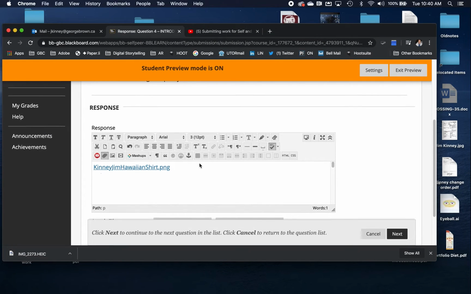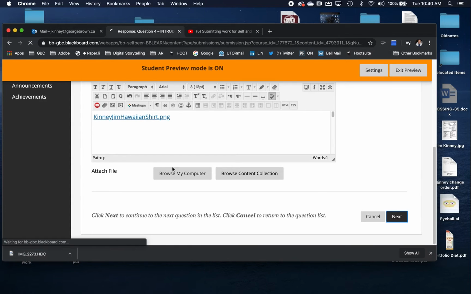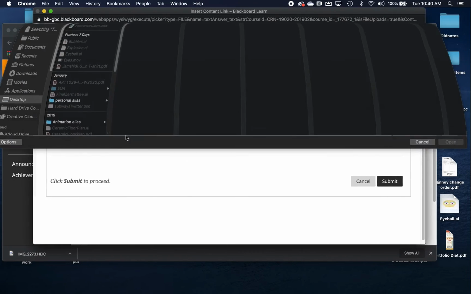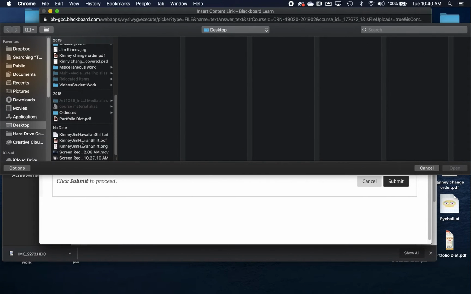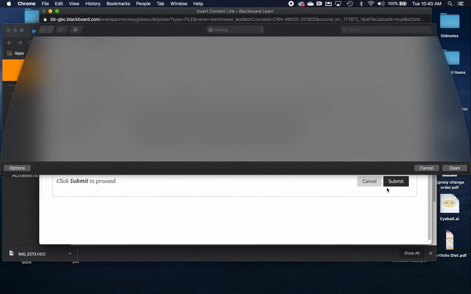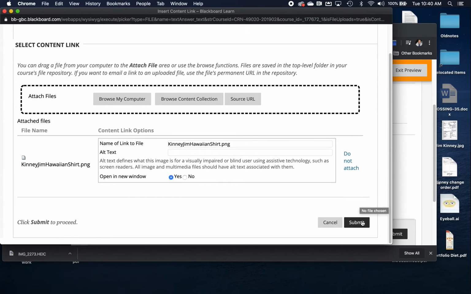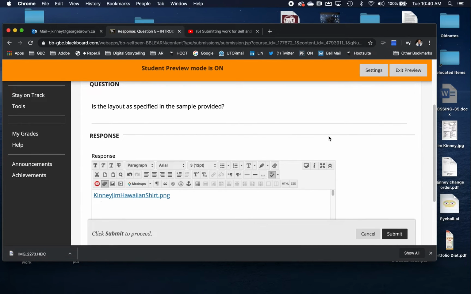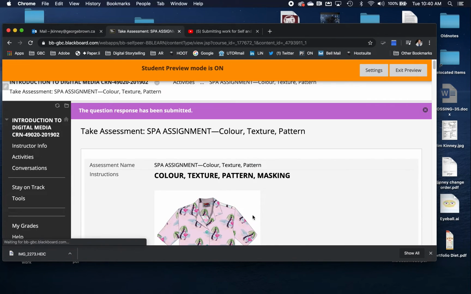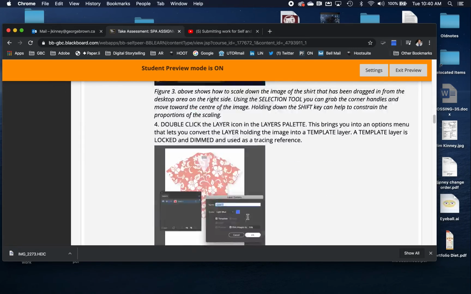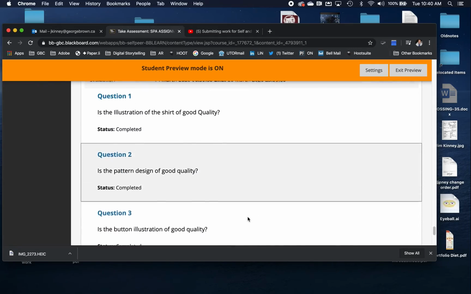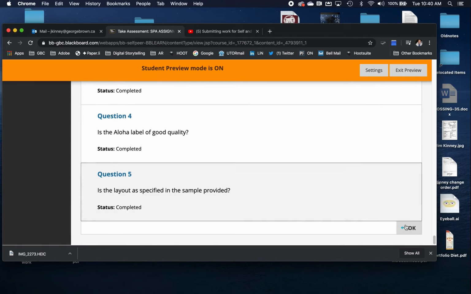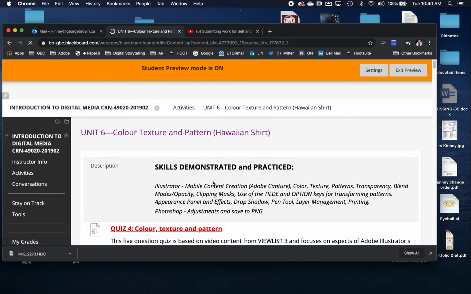Next, and here's the final question, question 5. There we go. Submit, and submit. Bit tedious, but if you'll notice as I scroll down here, status for each of the questions is completed. So they can all be evaluated, then I can click OK.